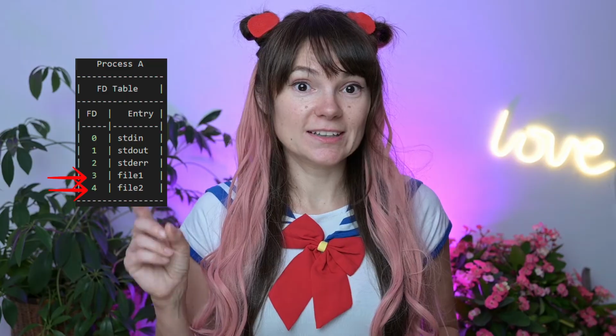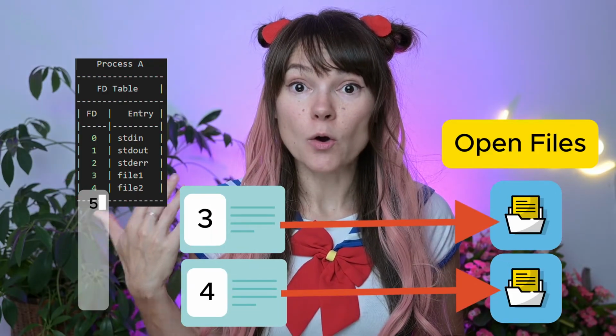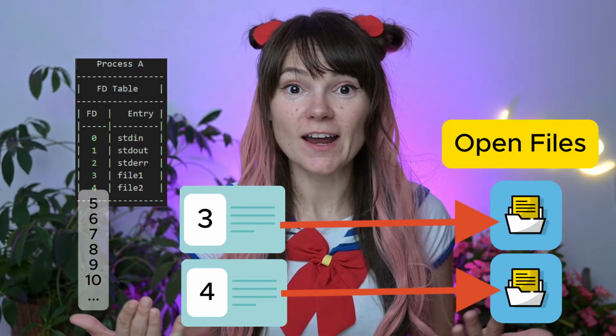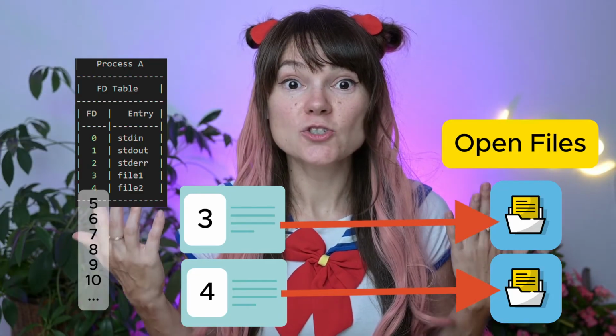You can think of the file descriptors as little index cards that point to the file you've opened. They are always unique, non-negative integers. So instead of having to write the full file path every time you read or write to the file, you just reference that index card, your file descriptor, and Linux knows exactly where to find your file. Simple, right? Let's also talk about some special file descriptors that are always present in the table.